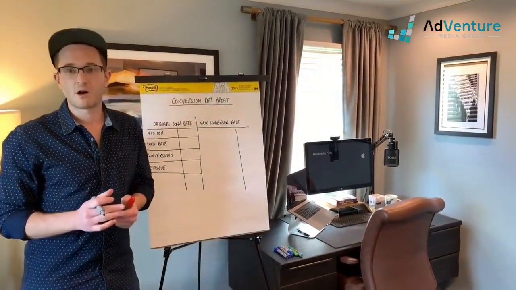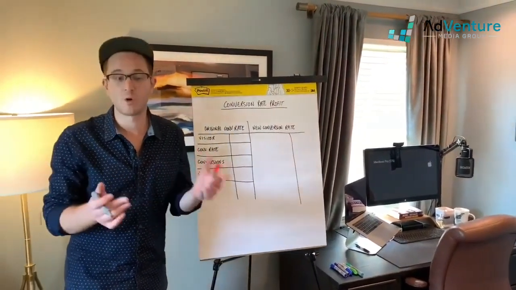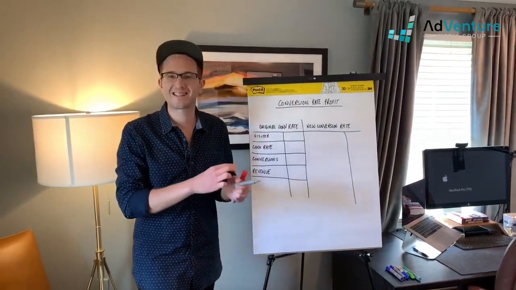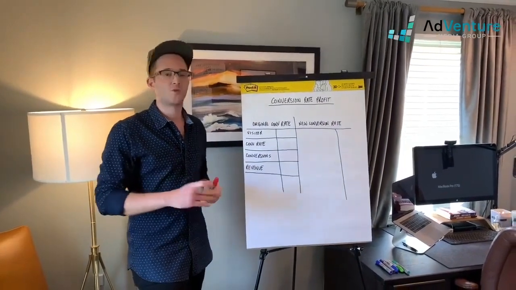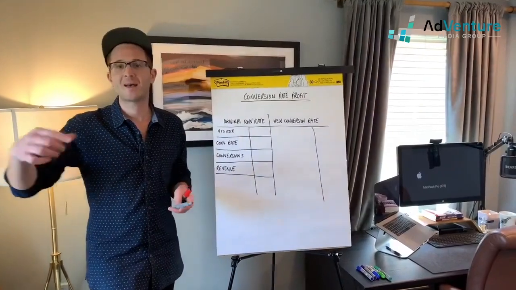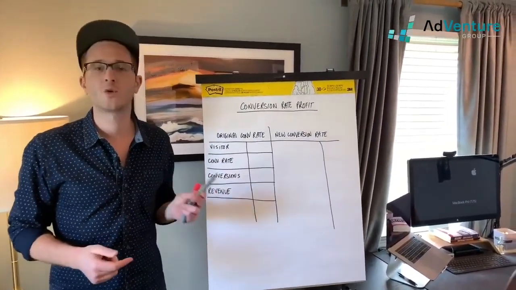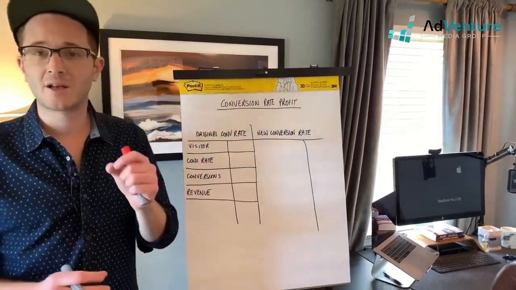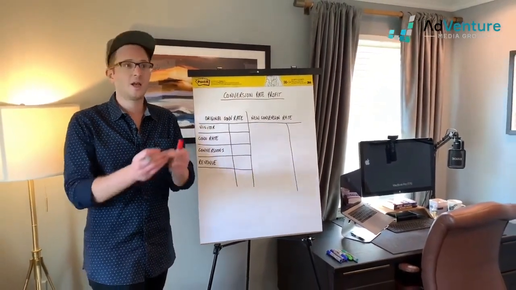Fixed costs are things like your rent, things like your ad clicks. Most likely that would be considered a fixed cost. Variable costs are the costs that scale every time you bring on a new client or every time you sell a product. So if you have to ship an item, that means shipping is a variable cost, because every time you sell a new product, you have to pay for shipping. But every time you sell a new product, as I'm going to show you here, you don't necessarily have to pay for more clicks to your website or more traffic to your website. And this is the concept that you really need to understand, the difference between variable costs and fixed costs.